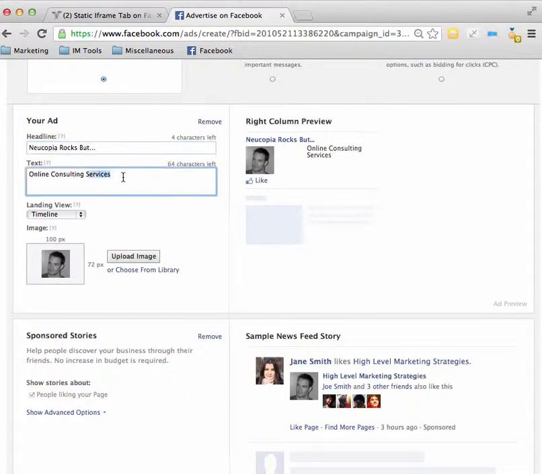And then here, change your text ad to something like, does it offer a $500 guarantee that you will earn at least $1,000 in your first month?